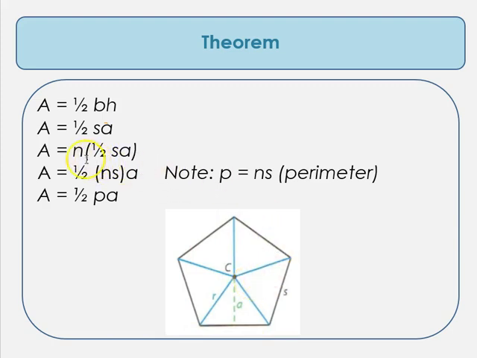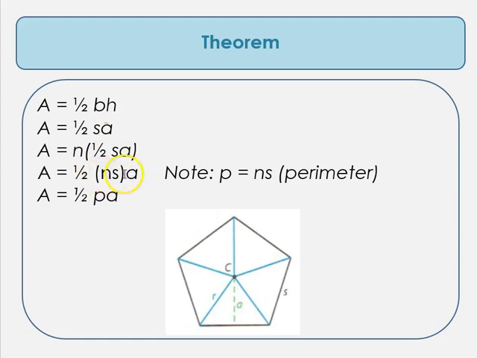So we're going to take this formula and add number of sides to it. So in this instance, we would have 5 sides. So the number of sides times the 1/2 SA. We're going to skew that formula around to get to where we need to go to. And we're going to use associative and commutative property to combine the N and the S together and have the A on the outside of the parentheses.